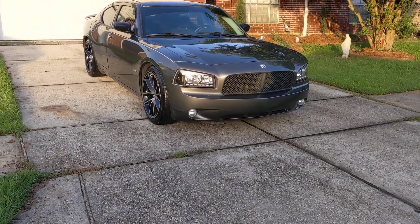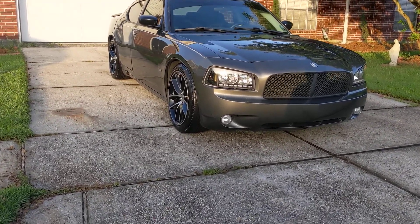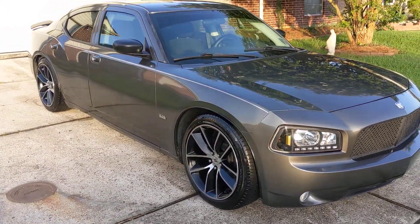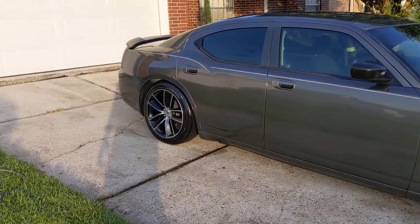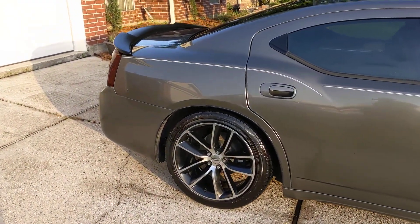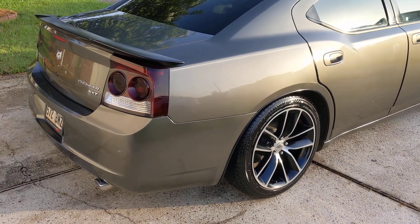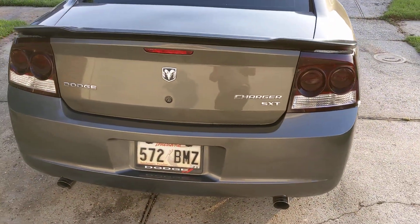As in my last video, I said I had mods, and I don't know if you can see it now, but I just got finished washing everything up. I know a lot of people have been doing this, but I'm about to do it my way. And I know they've been doing it a good minute, but there it is — the Hellcat Spoiler. Let me get you a good look at it here, and I think it came out pretty good.